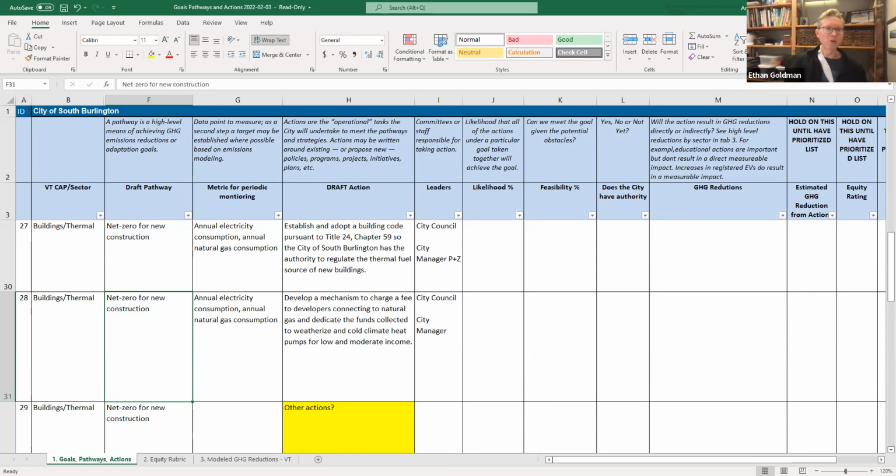Right. So I think that's a useful frame to bring to a lot of these. For example, I brought up with the head of A&R, what does it take for us to be able to enact a gas ban? And she said, well, why don't you work with the state and try to solve this for all the towns instead of just trying to come up with a solution for Burlington and South Burlington and everyone individually. I think that's an open question that we don't necessarily need to solve at this phase, but it is a really important question with each one of these: this is something we want to solve. What is our role in solving it?